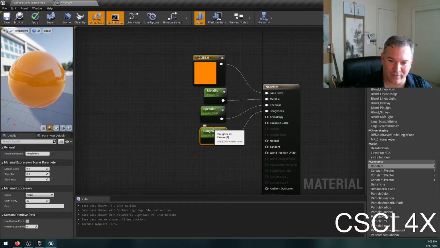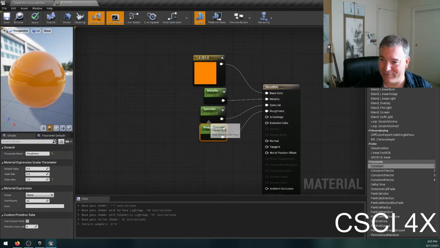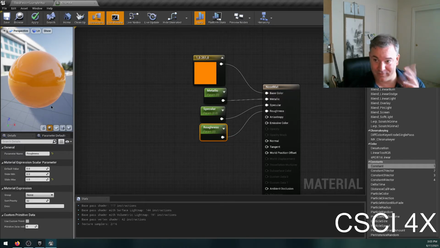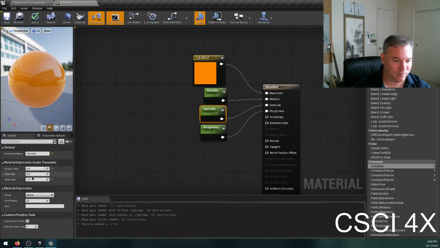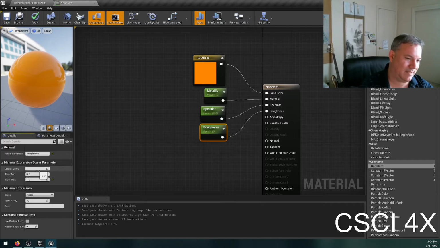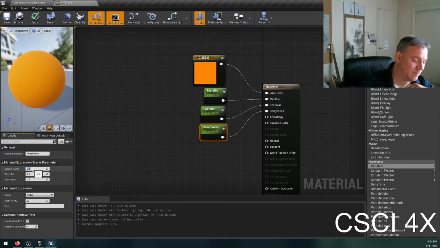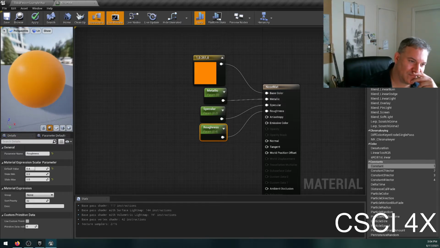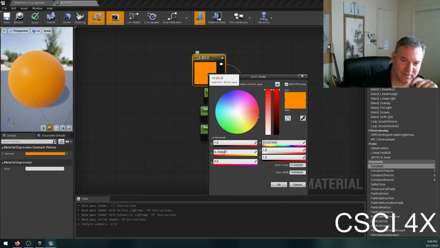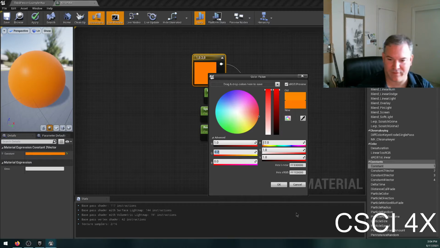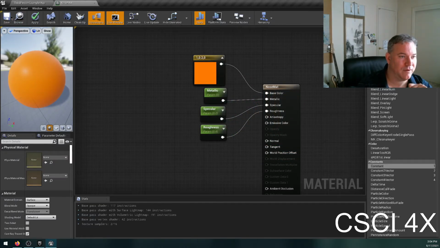Interesting. Okay, so anyway, we don't want a roughness of 0. Roughness of 0 is perfectly smooth, like a pool ball. Pool balls would have a roughness of 0. Torres wants a 0.2 specularity. Okay, that got rid of the specular highlight there. And then for the roughness, let's try 0.8, maybe. Nah, it's too rough. 0.4. Yeah, maybe. I think this carrot needs to be a little bit more... yeah, it's more of a carrot color. Alright.